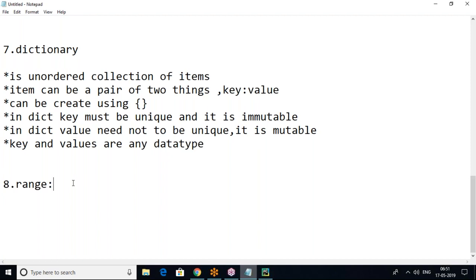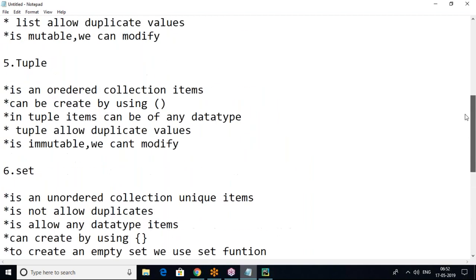Range can be used for generating a range of numbers. This function is often used in reality, and we also use it in for loops. Anywhere you want to display a range of items or a range of employee details, we can use that as a data type. So this is about the basic data types of Python that we have.